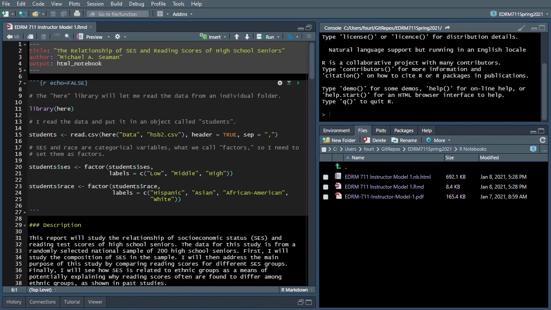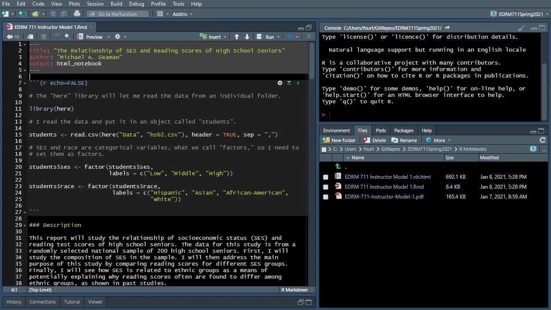The YAML can contain much information. Now, we're primarily going to have a title, an author, perhaps a date, and then the kind of output we want. But the YAML can also define the creation of a table of contents. It can tell how large the figures should be within your R notebook.